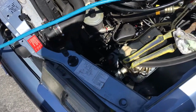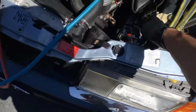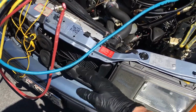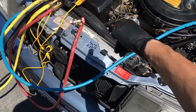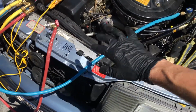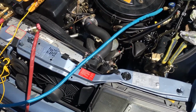This one's getting a compressor and a receiver dryer. I'll jump and bypass the switch to make sure the fans are running, because there's no use putting a brand new compressor on there if the fans aren't coming on, and our temperatures are too cold to make that fan come on in the first place right now. It's only like 72 degrees out right now, so nothing's going to happen there.